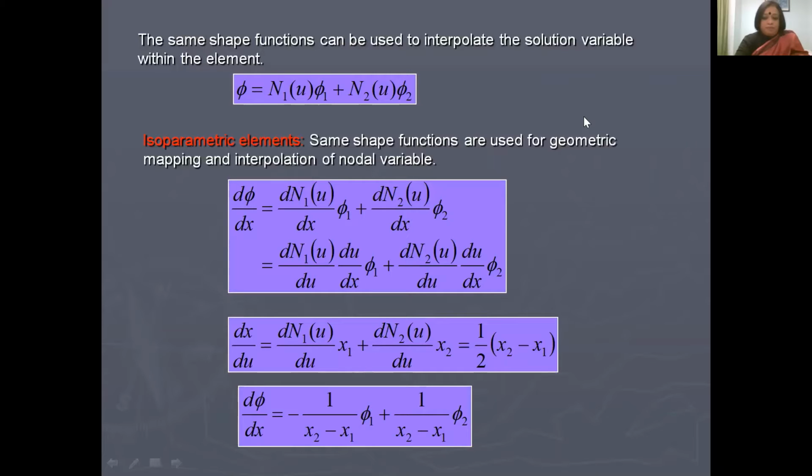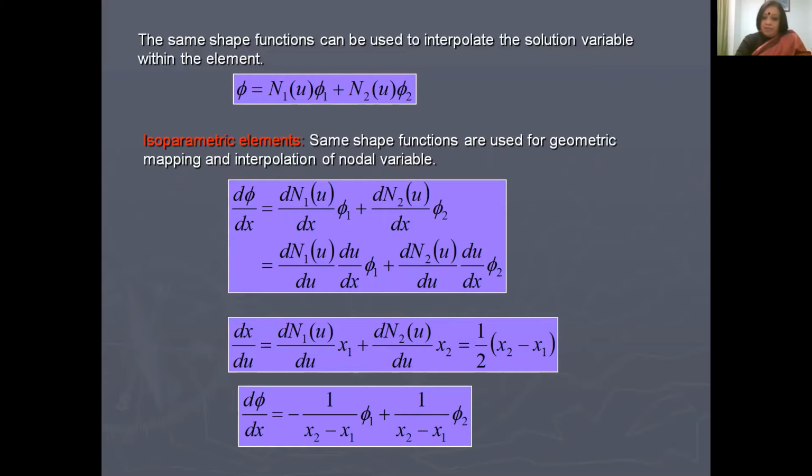Now remember, when we use the method of weighted residual, we use a shape function for the trial function. I'm going to solve for phi. And if you remember, the weights are the shape functions. Let us imagine that this N1 and N2 that I have given you are the shape functions, in which case phi will be equal to summation Ni phi i. So over this element from u1 to u2, the trial function phi will be defined as N1 phi 1 plus N2 phi 2.